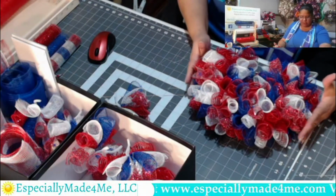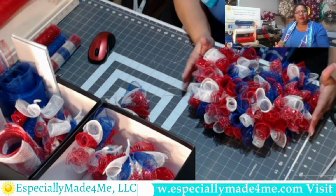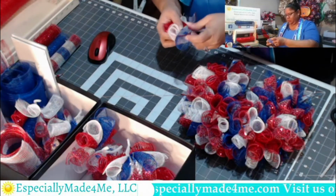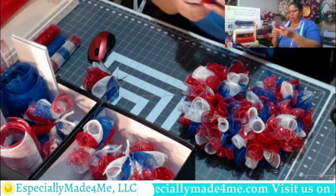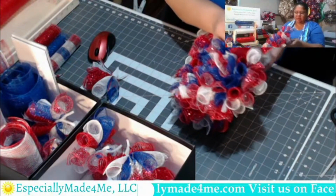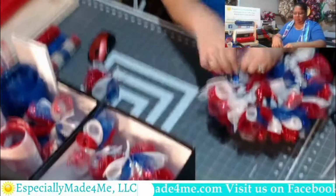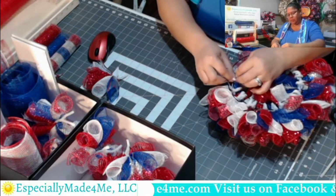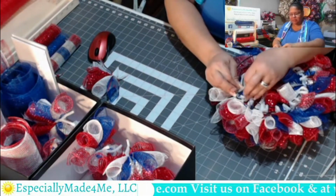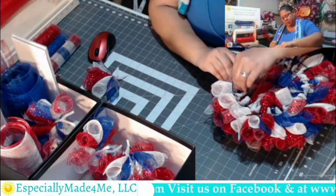Let's see. We started with 8 inches just with the wreath form. We are almost at 13 inches right now. So it does grow a little bit, but if you think about it, if you have a smaller place, a small table, small door, or if you're sharing, have a roommate, like at the facilities and things of that nature, it makes it easier to decorate without taking over the space and still be able to do something. And even for our own houses, our apartments, that allows us to decorate and put even more things out if we're not taking too much room, so we don't want it to look overdone. So putting this like at an end table.